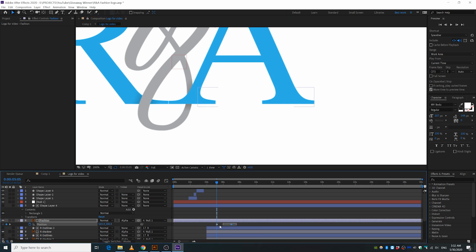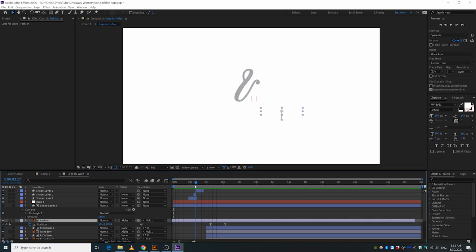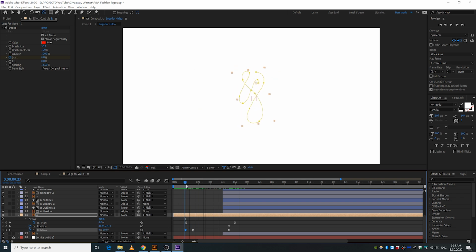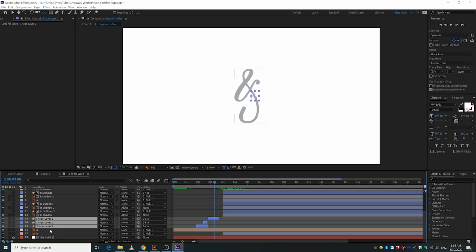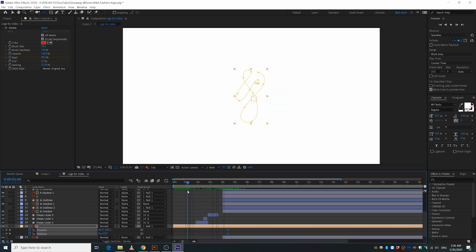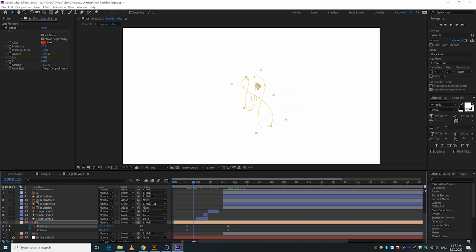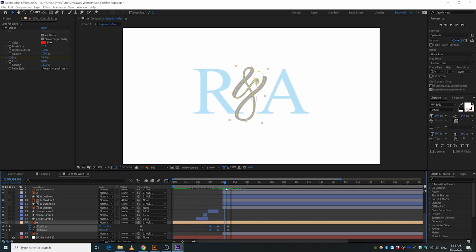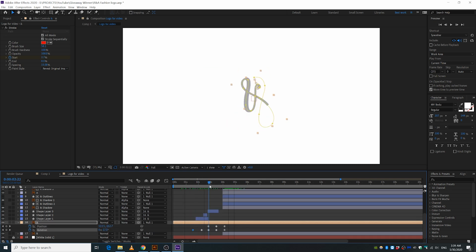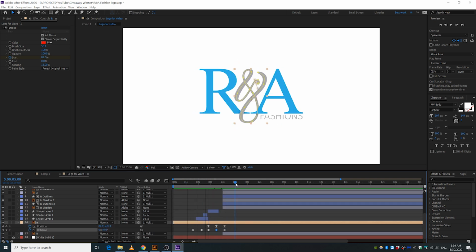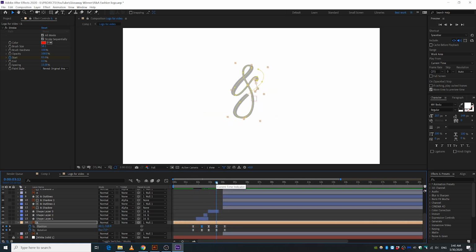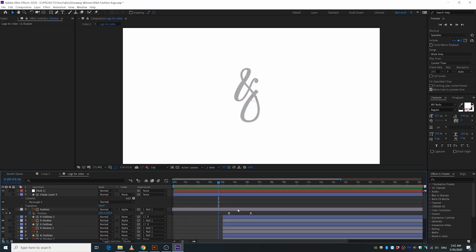And finally, I thought it would be a great idea to give some life to this ampersand because that's going to appear first, and that is the letter that is going to hold the rest of the logo. So yeah, I thought it would look good. And to finish it off, I gave it some sound effects just to make it a little bit dramatic and more impactful, I guess. Okay, so let's go ahead and watch the final logo reveal animation.